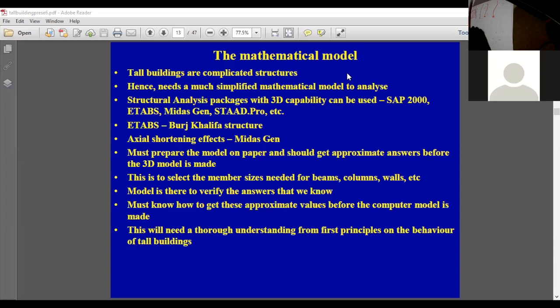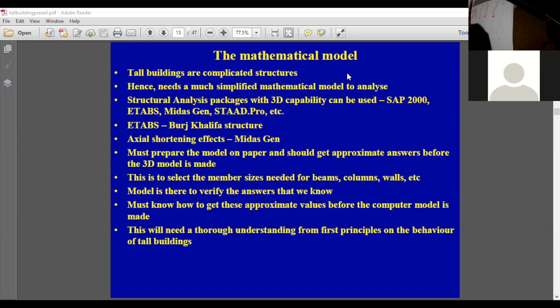So once you make the mathematical model, you can verify whether you are in the range closer to the answers given by manual calculations. So in that way, you can ensure that you do not have major errors in the computer model.